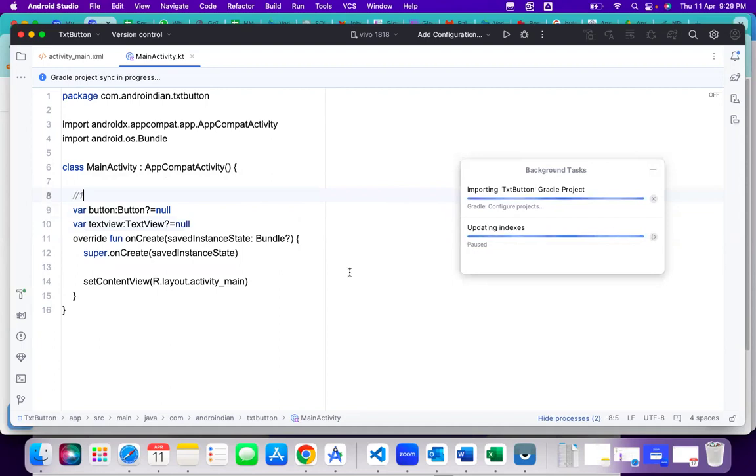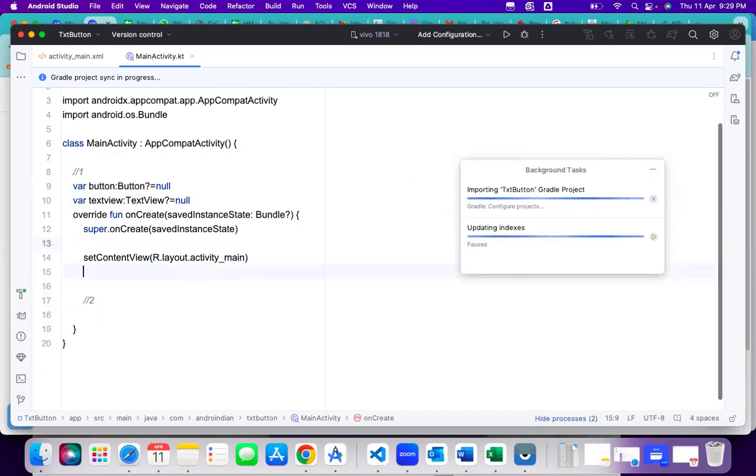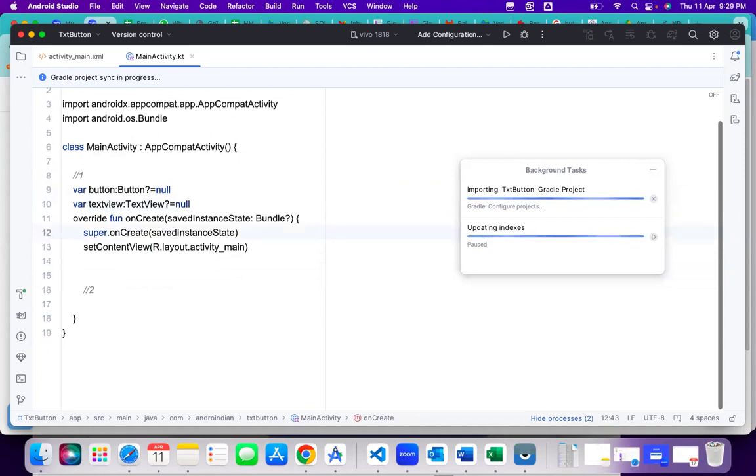Right after setContentView, we have to identify whether those components are really present in our XML. So we are performing the action that we have to identify here. For that, I'll write button equal to, there is a method called findViewById. With reference to this method, I'm finding this, that is R.id, what is the ID? It has been given to the button.